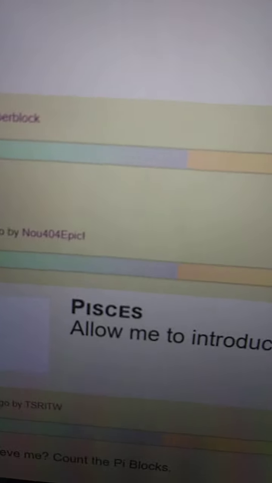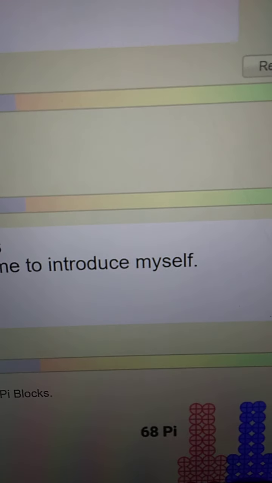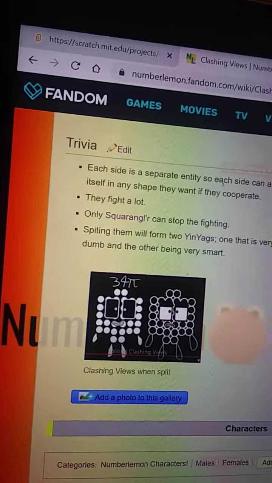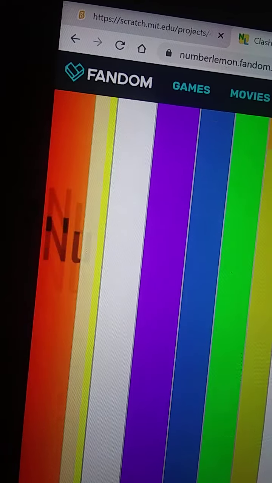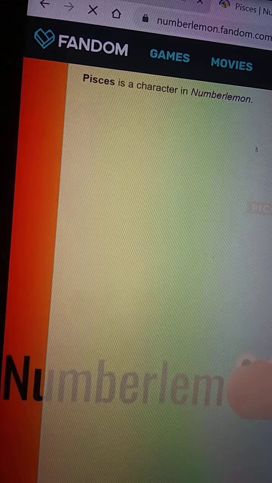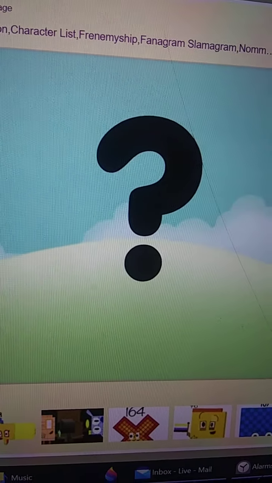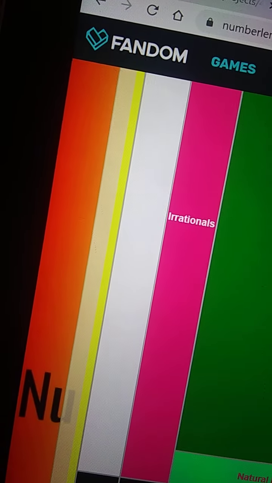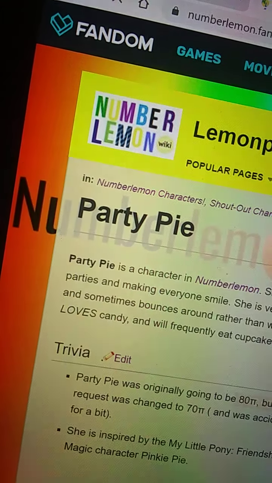Allow me to introduce Pieces. Allow me to introduce myself. You haven't even introduced yourself yet. It's but a yin yang. The red will become white, and the blue will become the black. Day and one, is one, I guess. Who the heck is Pieces, anyways? Who? Anyways, at this point he doesn't exist yet.